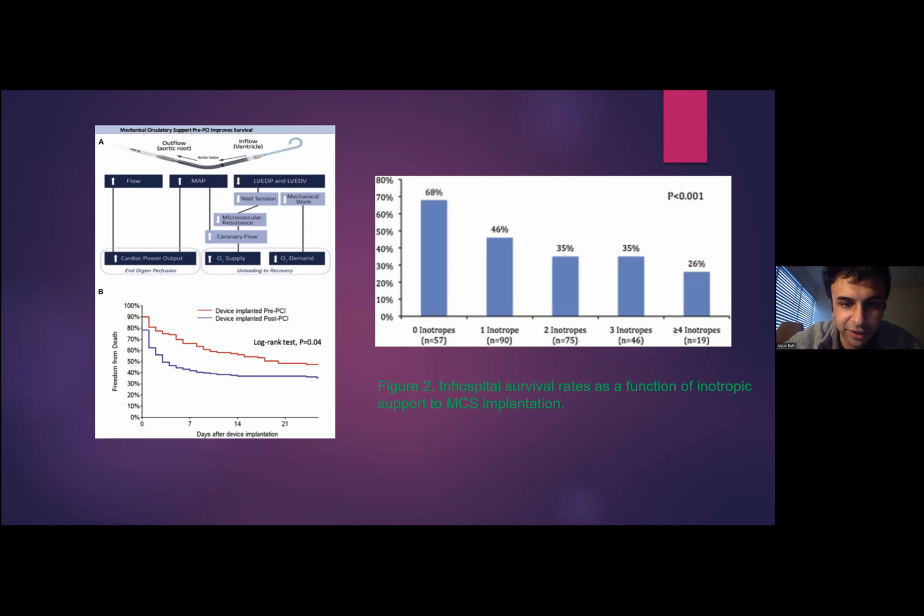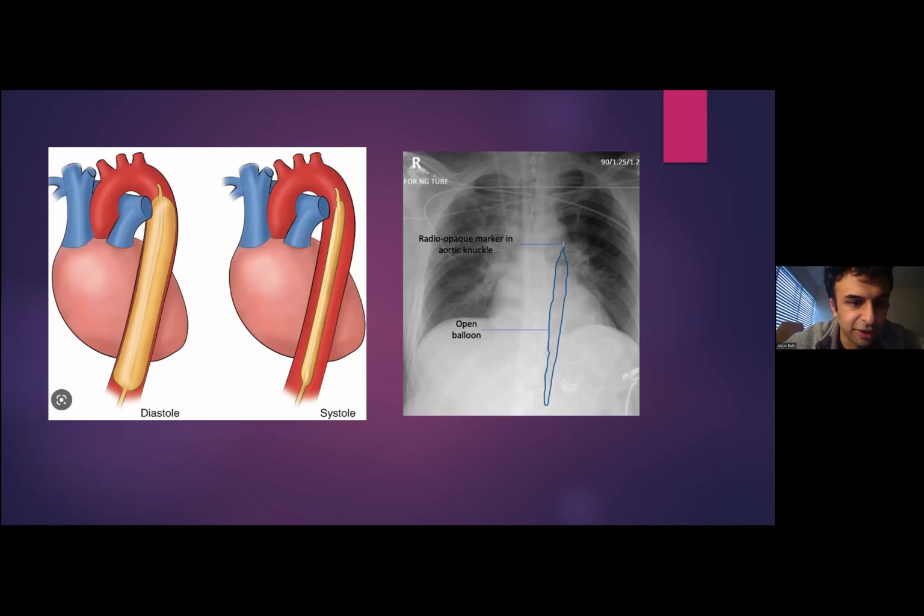Yeah, I was mentioning again why I'm belaboring the point of number of inotropes being associated with more mortality. That's because there are other papers that show early mechanical circulatory support, and those outcomes are better the earlier you do it. So if you start it when someone's on 0 inotropes, the mortality is 68%. I'm not sure exactly the population definitions here, but if you think someone's going to get mechanical circulatory support, the earlier the better. And that's again one of the reasons why these shock calls were developed. A minute or two on some of the options.